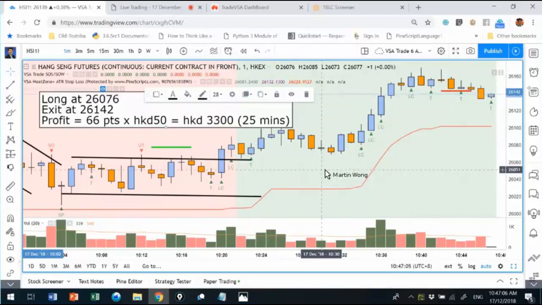Now, Hang Seng trading is something I will teach you guys later on. I'm still doing some back testing. This is just one of the trades that I normally would do. You can see we made 3,300, which is not too bad in Malaysian ringgit. Of course, you minus off the cost here. I believe the cost is somewhere around 100 Hong Kong dollars. That will be about 1,700 ringgit. But then again, you need a big amount to trade this.